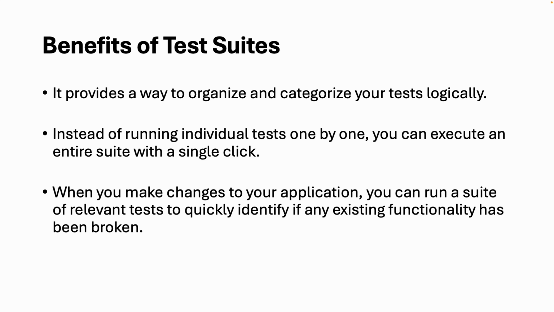When you make changes to your application, you can run a suite of relevant tests to quickly identify whether any existing functionality has been broken, which is part of regression testing, right? I told you already in my last video what regression testing is. Once something happens to an instance, like an upgrade or a new application you have moved, it's very important to test whether the existing functionality is working fine or not.